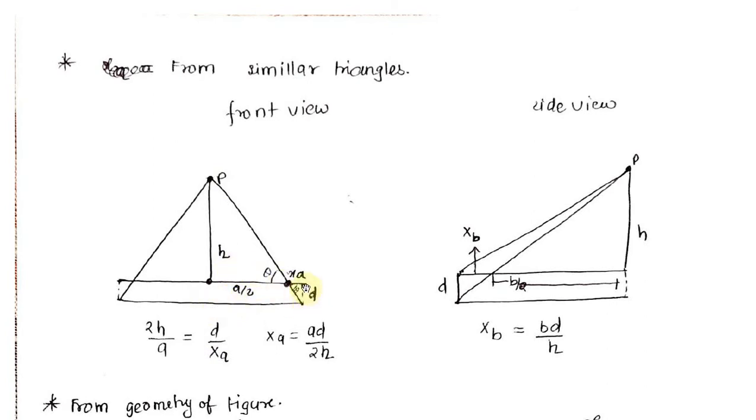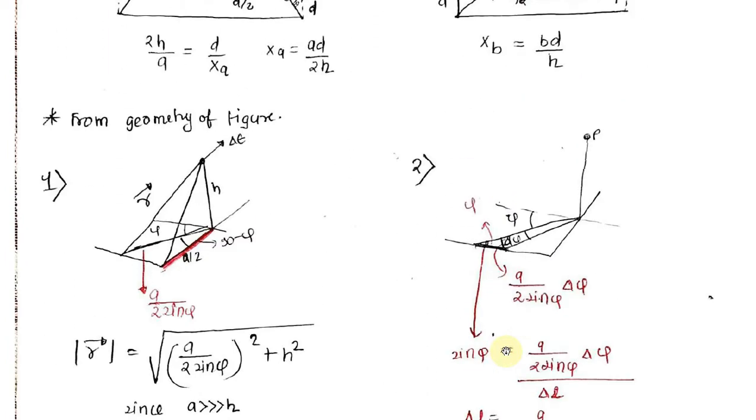Here you can see that this is XA and this is nearly a by 2, because XA is very small, so I have taken it approximately to be a by 2. So this is H, a by 2, XA and D. From similarity I can get this result, and this is the most important thing that will matter for me, because this will go to infinity. From the side view I can say that this will go to infinity somewhere very far back, so it is not considerable in our solution, but I have given it for other purposes. BD by H you can see from the figure is also approximately b by 2. So from similar triangles we can say this from the front view and the side view.